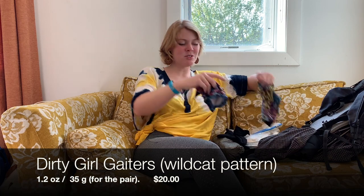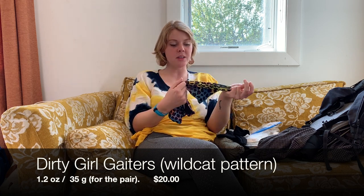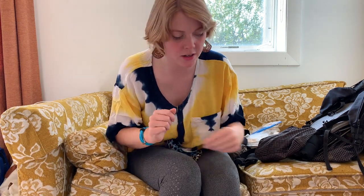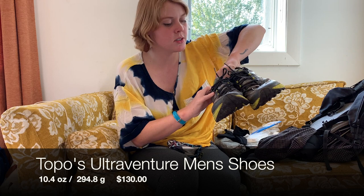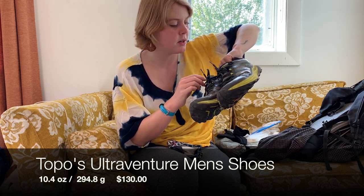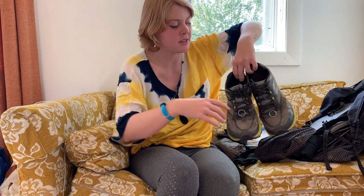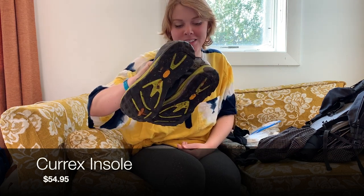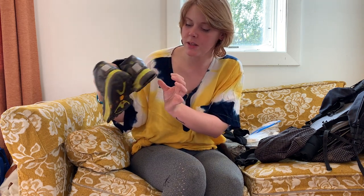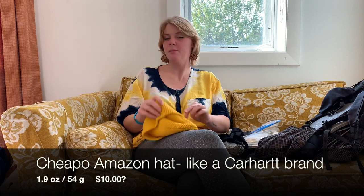People would spend like 150 to 200 dollars on these really nice backpacking shirts and they'd fall apart halfway through — mine showed no falling apart, no problem. I had some cheetah print gaiters to match. This was the second pair I went through — they just start falling apart where your feet brush up against each other. I really liked having gaiters, they kept rocks out of my shoes. I switched from Altras which had gaiter traps on them to Topos once I started getting foot problems with the Vibram sole. Getting away from zero drop helped my tendonitis a little bit. I have Currex orthotic insoles inside — they were recommended to me and they're really good. I've had these shoes for about 500 miles and they're falling apart a little bit, but Topos last pretty long.